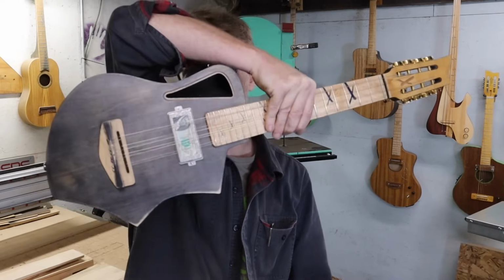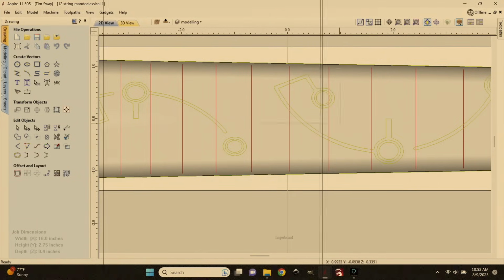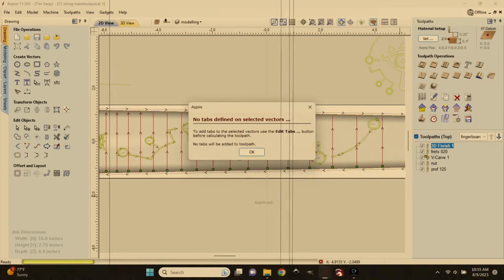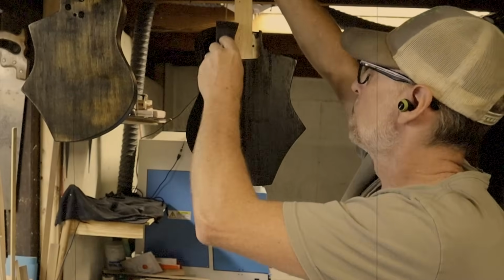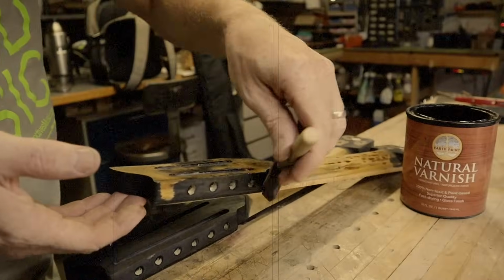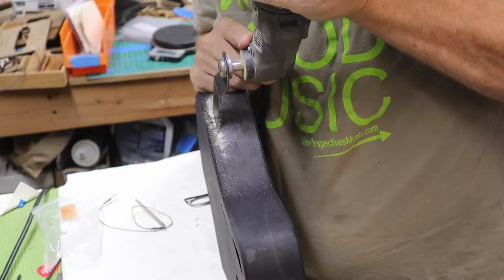All right, what do you say we finish up this little mini guitar build today? Well, both of them. In part one of this video series, I talked about how and why we designed this little mini 12-string nylon string guitar. In part two, we built the bodies. And in part three, we made the neck and the fingerboard and all that stuff. And so now we're going to finish and put the instrument together.